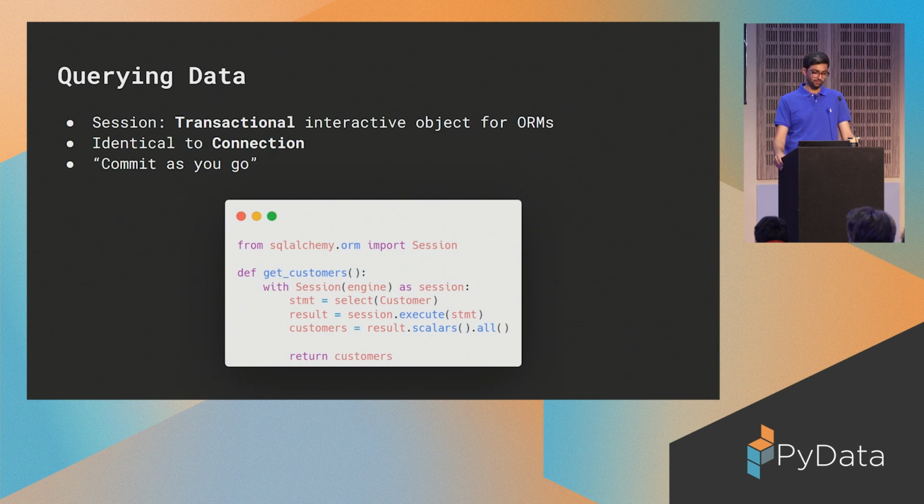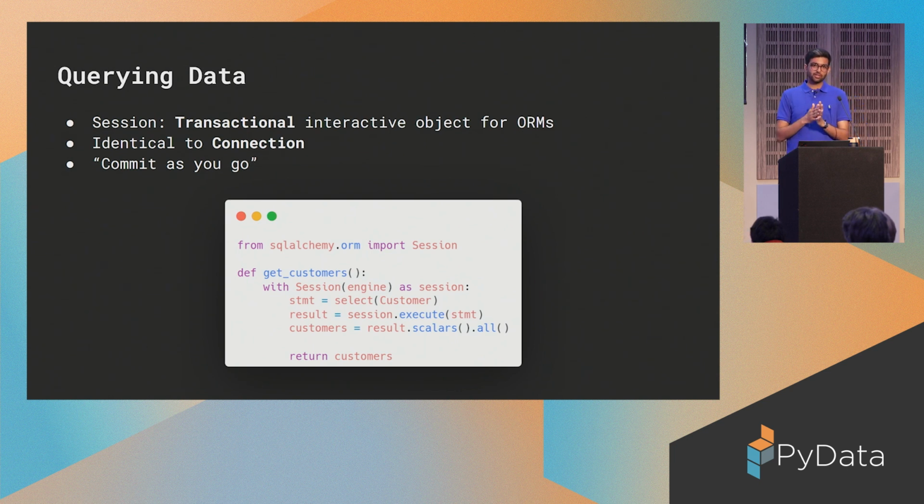So here's an example. First, we get the session. We import Session from sqlalchemy.orm. We pass the engine to the session, so we know this is the database we want the session to be instantiated in. And then we create a statement. For example, I have created select(Customer), which is the same as the raw SQL query select star from customer. Customer is the customer mapped class that we had defined earlier. And then we call execute on the session.